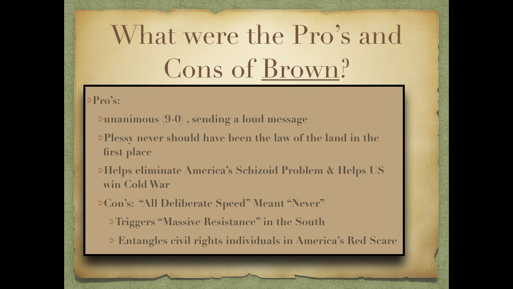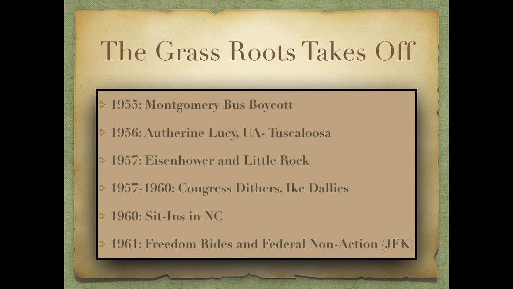It also entangled civil rights individuals in America's Red Scare. The opponents of integration could claim, not very well, but to some Americans they sounded persuasive, they could claim that civil rights individuals were communists because they were criticizing America. And in the time period of the 1950s, that was a hard accusation to throw off. But you have the grassroots take off.